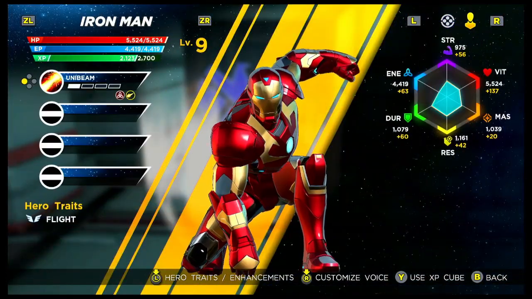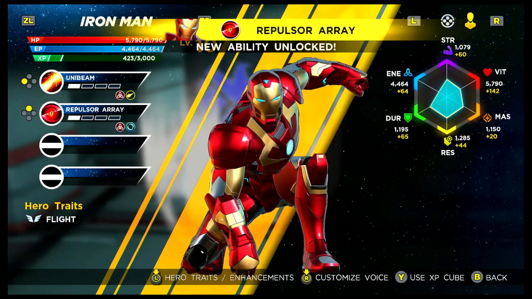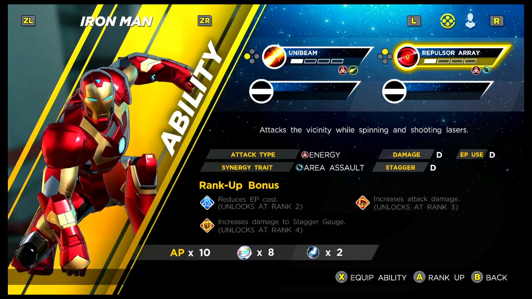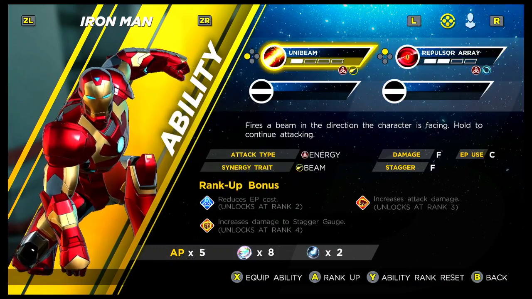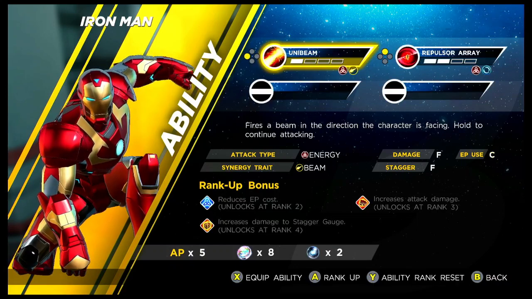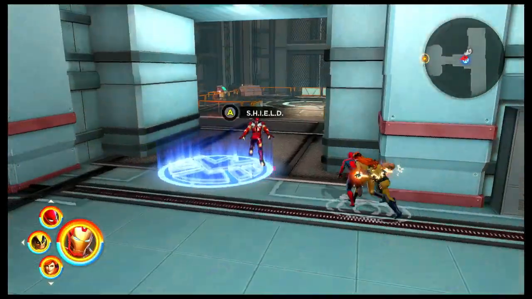Alright. And then we'll give Iron Man the last small XP cube, because the crystal's already pretty high leveled up. So yeah. Repulsor Array. What does that do? Attacks the vicinity while spinning and shooting lasers. Oh, that thing he does in Iron Man 2. Yeah, that's dope, man. Let's upgrade that. I think I'll hold on to some of my stuff at the moment. Real quick, is there anything here? No? Alright. Let's get going.